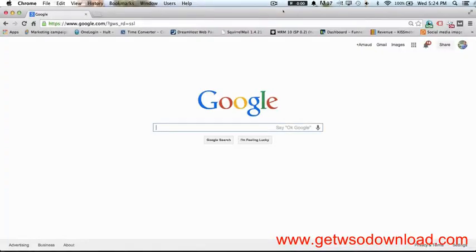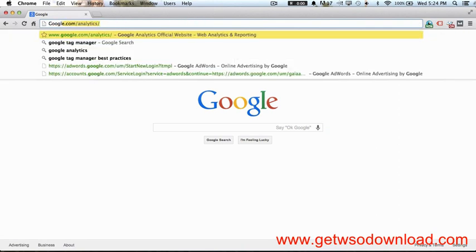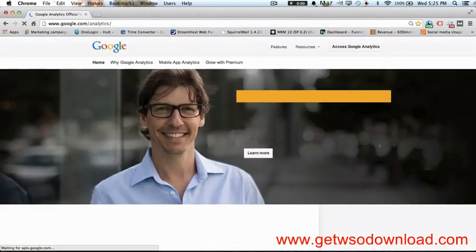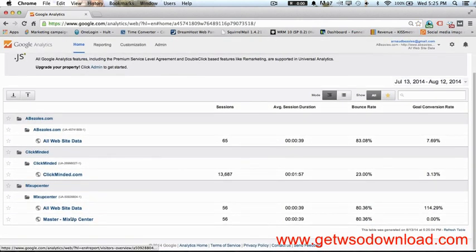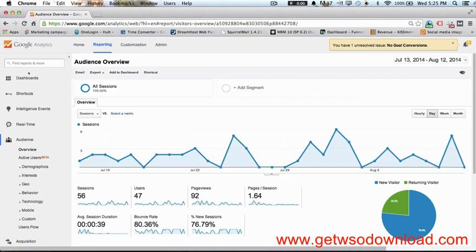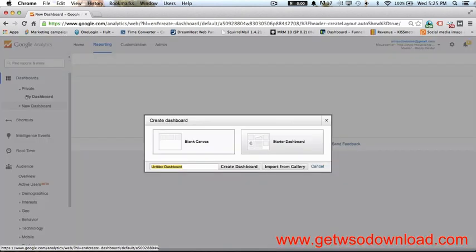Okay, so now we are going to set up some dashboards in Google Analytics. First of all, we need to go to the platform. Track. So you go to the view that you want to work with, and you click on dashboard here, and you create a new dashboard. The dashboard you're going to create today is engagement and loyalty.